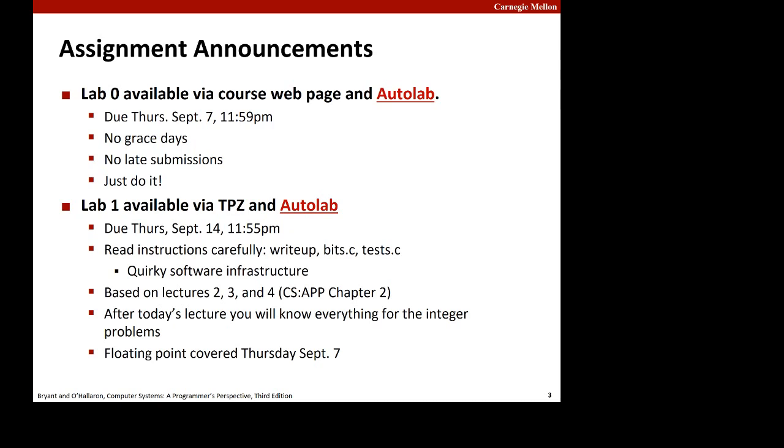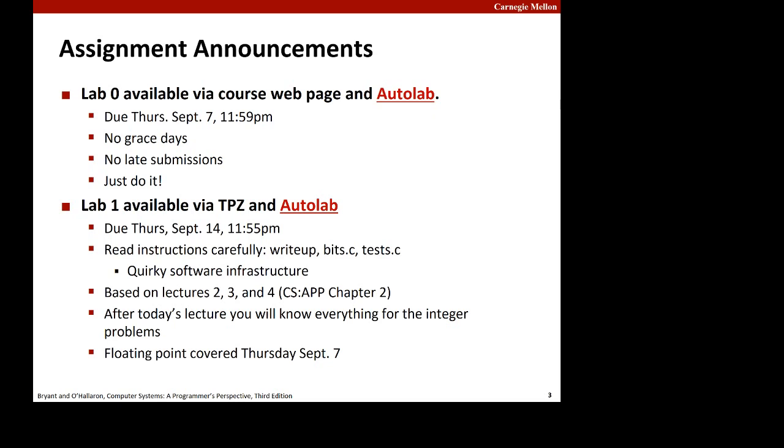This particular lab will make use of what you learned last week and this week about bits, bytes, and numeric representations. In particular, a good chunk of the problems are just bit-level manipulation questions. The lecture material for it will be from last week and from today. Then on Thursday, we'll talk about floating point, and that will cover all the information. Next Monday will be your first recitation class, and it will talk about that quite a bit more. But I'd recommend you get started on this lab before next Monday.